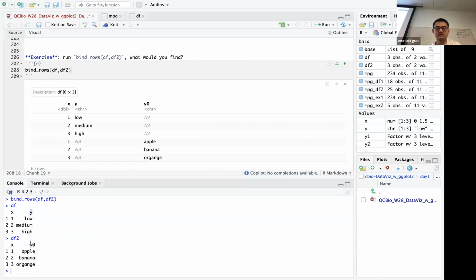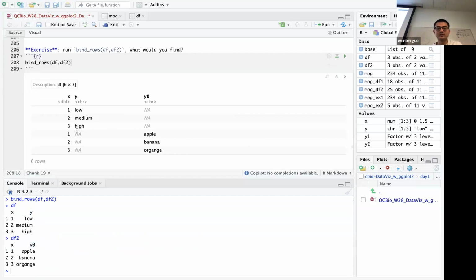So y and y0 do not have the same name. Basically, bind_rows will think these two columns are two different variables, so it is going to fill the missing values with NA. This is exactly the reason why we see so many NAs here.